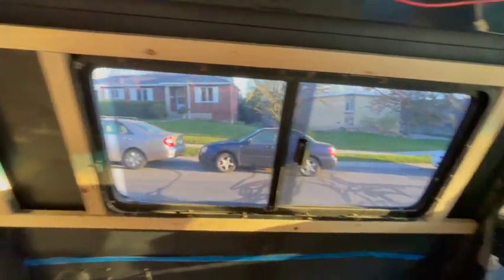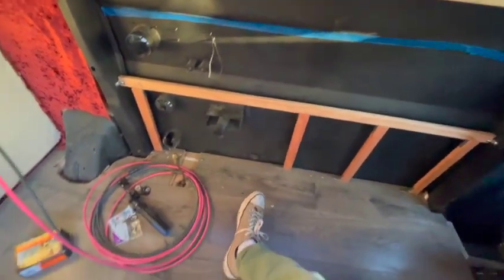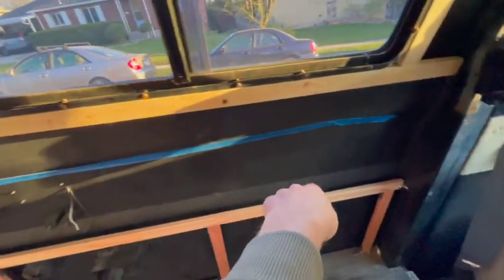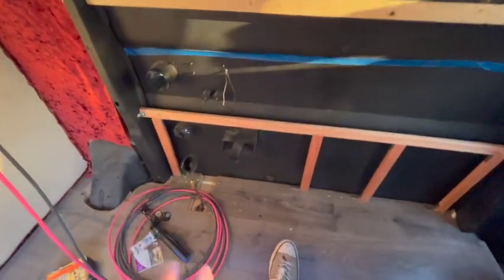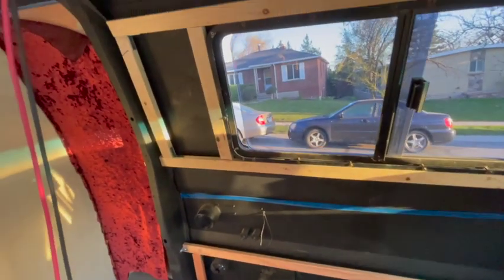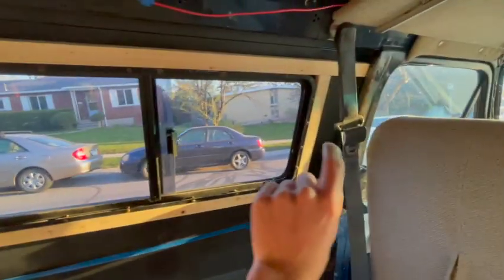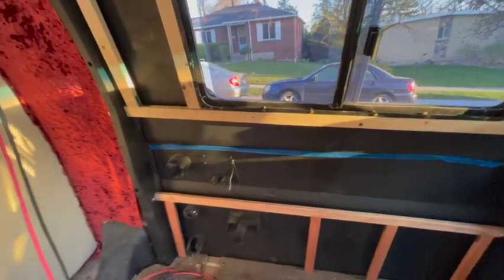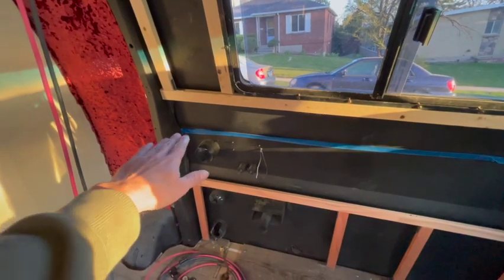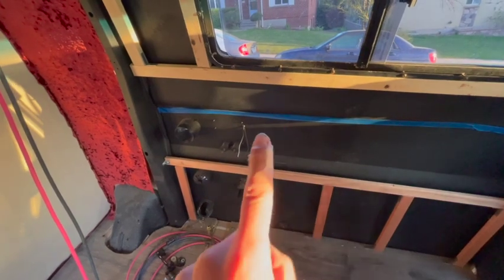Looks like this is all I'm gonna get today. But I'm gonna have to cut out four more. One will go here, here, here, and there. They're all different sizes because the floor is not level, which is okay. And then tomorrow I'll get the tongue and groove wood and start cutting out strips that can go on each side and really trim it out. And then I've got to figure out what I'm doing with this whole cluster right there. We suffered one casualty and drilled through my finger.